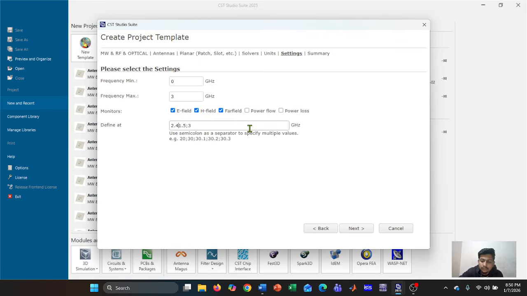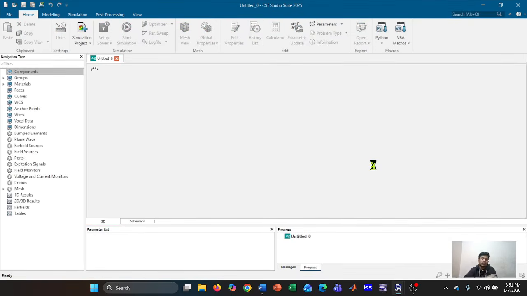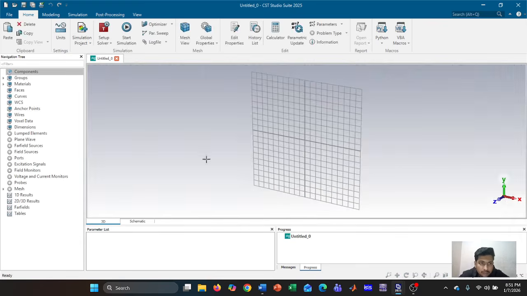And at 2.4 gigahertz, I will put the frequencies 2.4, 2.45. You can put anything, 0.9, 0.915, 0.202. Okay, click next.